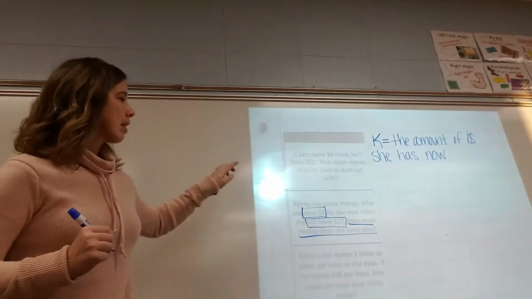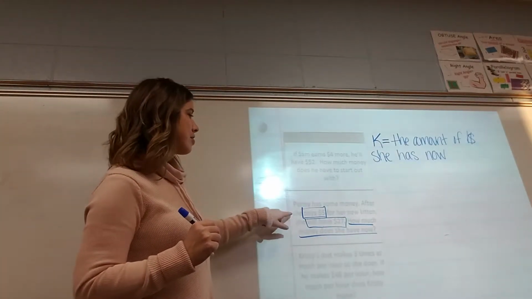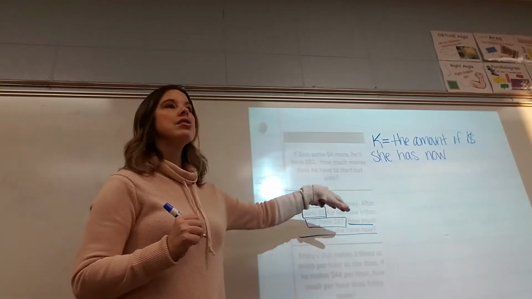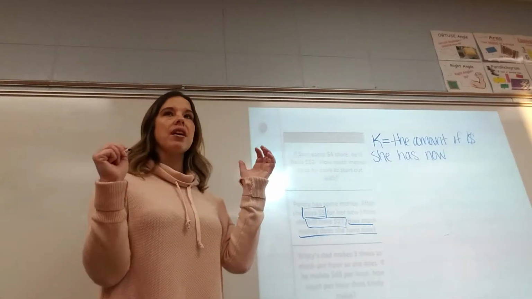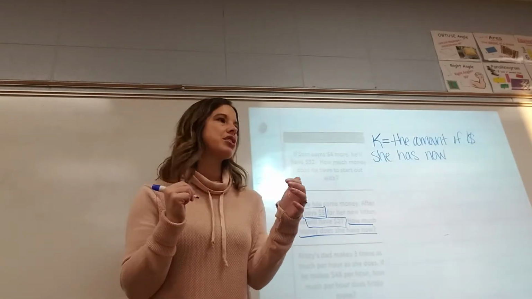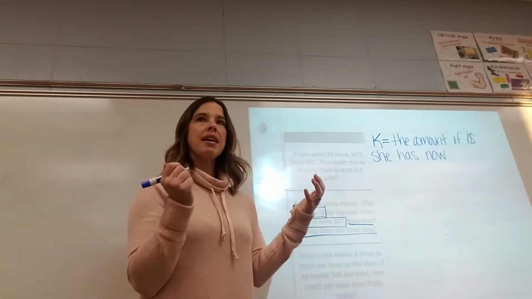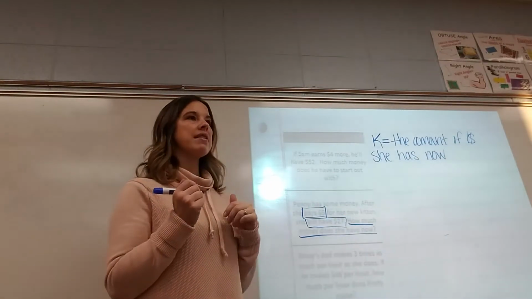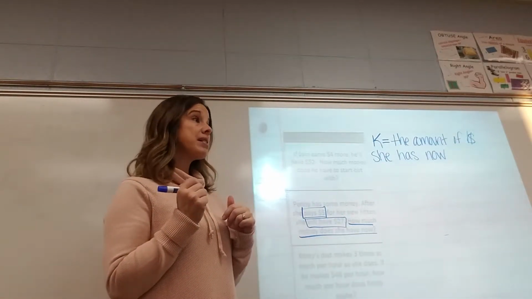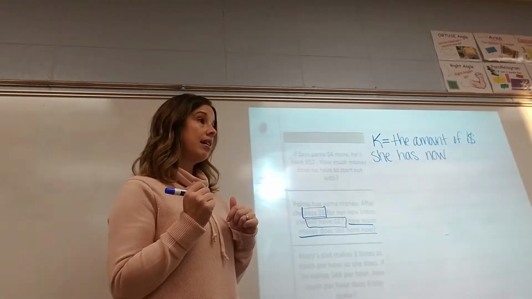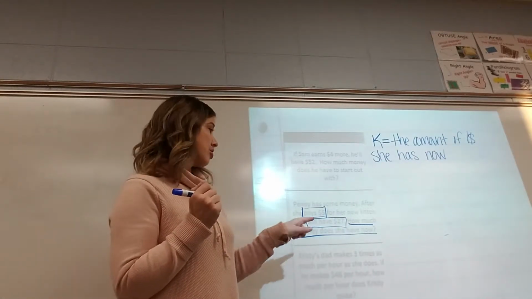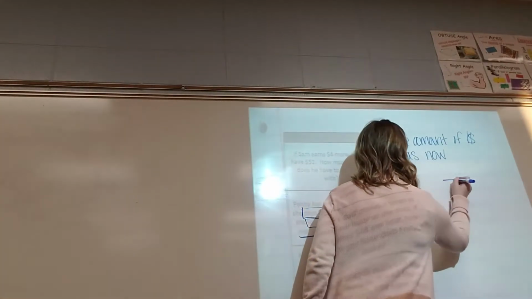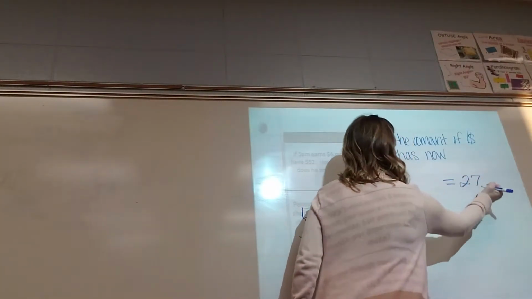So, Penny has some money. After she pays $5 for her new kitten, she will have $27. I think it's easier to figure out what your equation equals. How much money does she have now? It's clear. She will have $27. So that means our equation is going to equal what? 27. $27. She will have. Have is a good way to say equal. So we know that our equation has to equal 27.